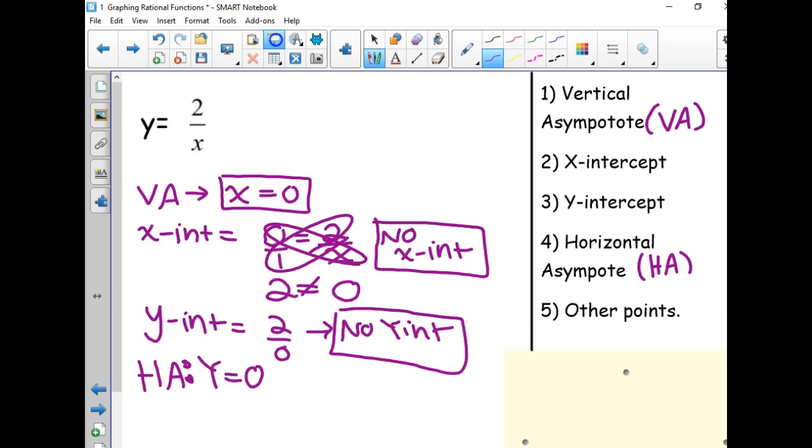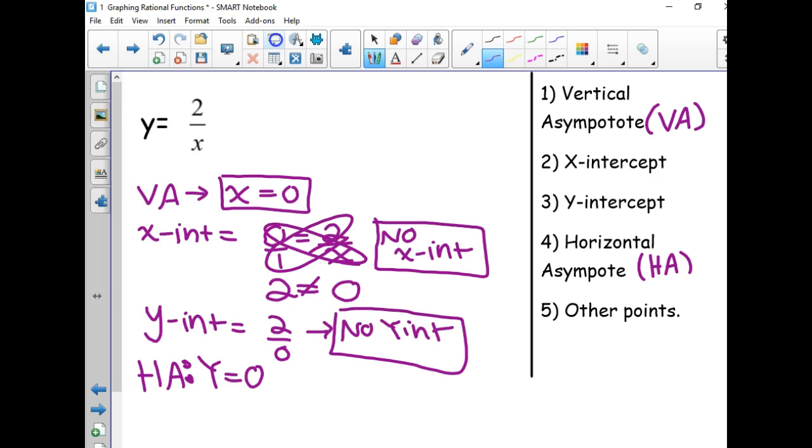Yes, question. Yeah, how do I know the top exponent is 0? That's a good question, Brenna. You know the top exponent, or the numerator's degree, is 0 if there's no variable there. So if it's just a constant up there in the numerator, just a number, it's always 0. Okay, it's always 0. Does that answer your question?